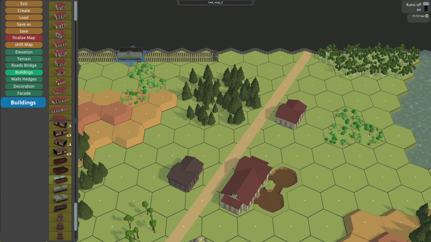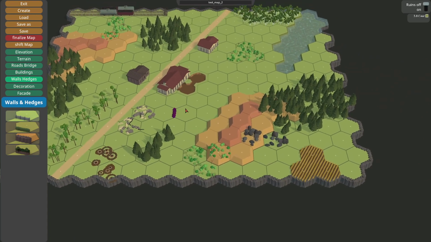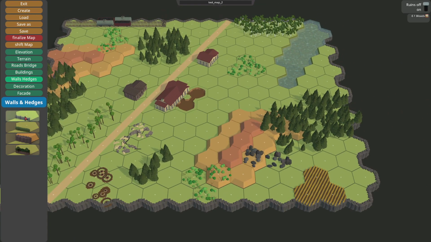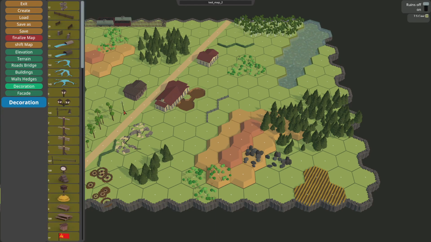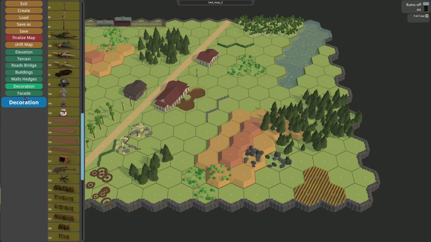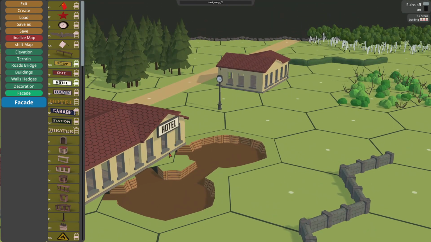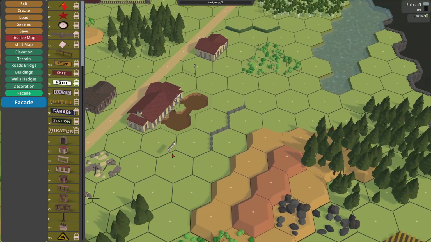You can decorate the railway as well. Walls, hedges. You can put walls on your map. You can put hedges which obstruct line of sight. Simple to do. You can just decorate your map with whatever you want. Put a clock. So the decoration is literally that. It doesn't have any impact on the game, but there's lots there. So facade. We can decorate, embellish our map.